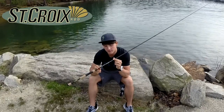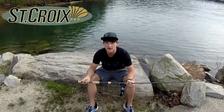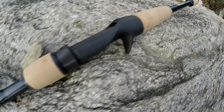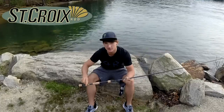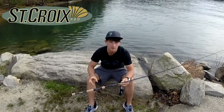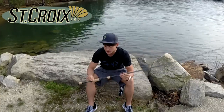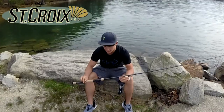Comparing this to the normal Avid X, the normal Avid X has a full cork handle and I'm not the biggest fan of full cork handles. I do own a couple Avids but I prefer a split grip handle, like the Rage Rod or my Legend Extreme by St. Croix Rods. I like more non-full grip cork handles on a rod. So that's what I really like about the Avid X — they did a split grip handle. It is cork but I don't have a problem with that as long as it's split grip.